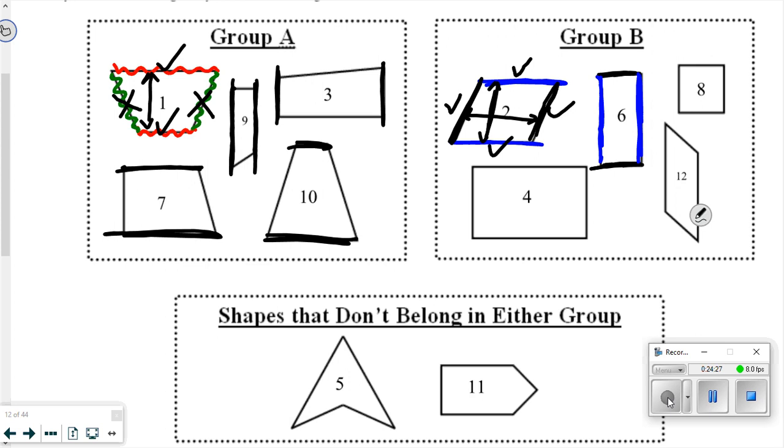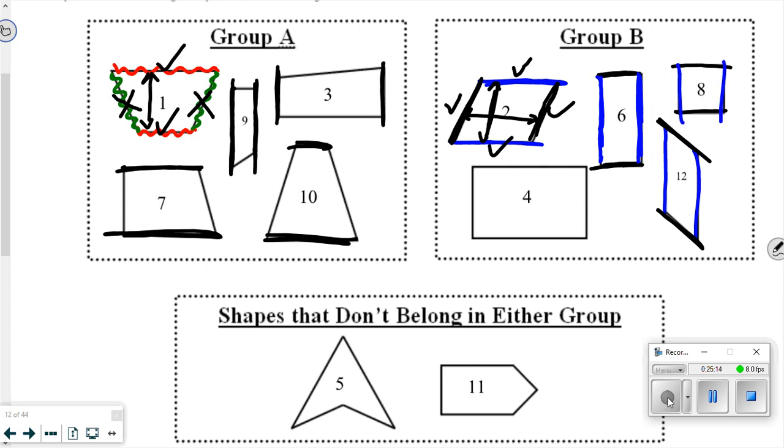What about shape 12? Where are the parallel sides on shape 12? There's definitely parallel sides up and down, right here and right here. Those are definitely parallel. And then our diagonals, they will never ever touch. They're going to stay the same distance apart. So I had 2 sets of parallel sides. What about shape 8? Show me with your hands. Are there parallel sides? Yes. A square.